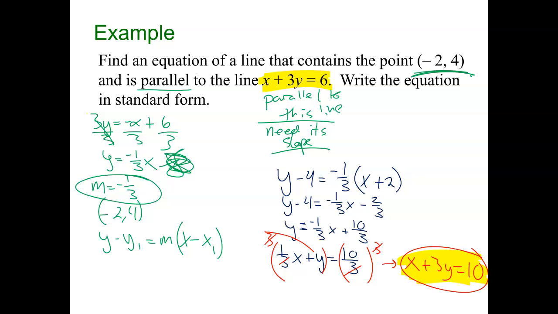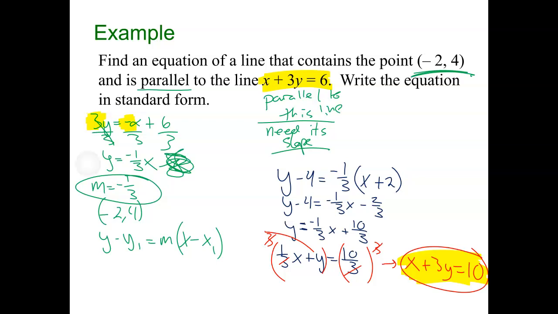C will be different because you have to have that different intercept, right? So you have to have something that's different. But to end up with the same slope, your coefficients have to be the same, because look at how we get our slope. We take the coefficient of x and divide it by the coefficient of y, and we change the sign because we move to the other side. But those values have to be the same in order to end up with the same slope. So same slope, coefficients are the same, but your constant's going to be different, so you end up with a different intercept. Okay? Questions on parallel lines?